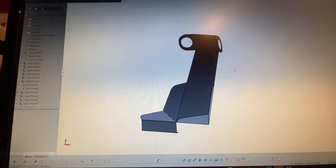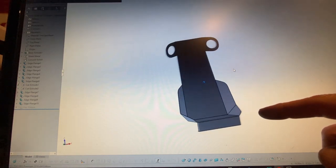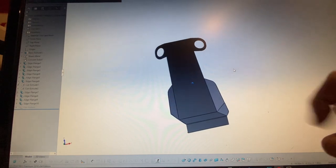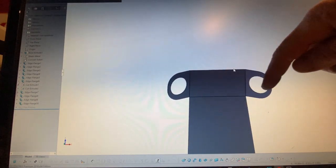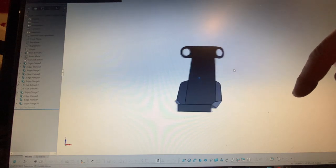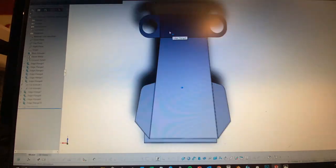All right, so now you can see the basic shape. That's kind of what I'm thinking about. Super simple, still like an aircraft seat, but kind of spaceshipy. You can see where the speakers are gonna go up there. I don't know if they're gonna be round or not. I have no idea. That's just an indicator of where they're gonna go. So let's add some padding and some straps across the back there and take a look at it.